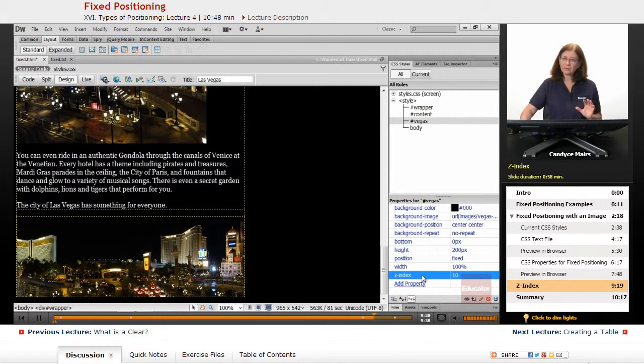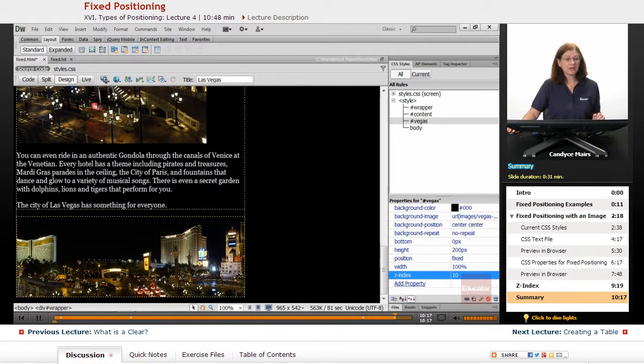So you can think of this almost like layering in a graphics program, if you're familiar with that, or basically stacking things on top of one another. So let's say you have a stack of books. The lower the number, the lower it is in the stack. And whatever the numbers are, as long as they're higher than the previous ones in the z-index, it will go on top. So I set this z-index to 10 because the standard page content is set at 1. That will make sure my background image always stays on top when I go to scroll instead of ending up underneath.